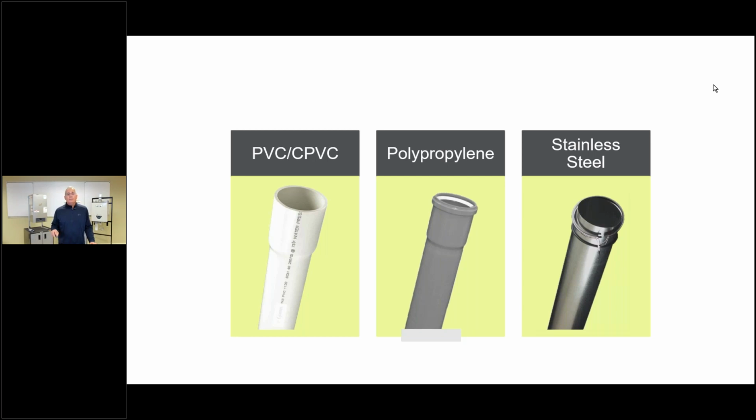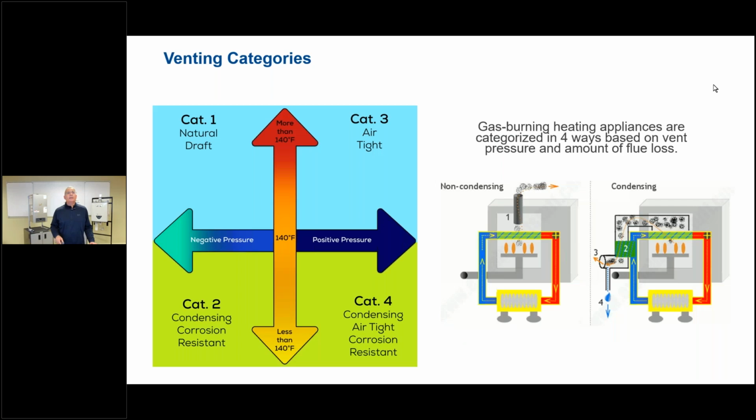So moving on, to make sure we all understand what the heck I was just talking about, when we condense, and we have talked about this in detail, what we are actually condensing is the products of combustion, the flue gases. And what we're doing is taking them from a gaseous state, which we can't see, back to a vapor state, back to a liquid state, capturing that latent heat energy that is in that liquid that is raining across the heat exchanger of the appliance. So by doing that, we're able to extract more BTUs and keep them in the boiler, which then goes into your house. All right? That condensate is very acidic.